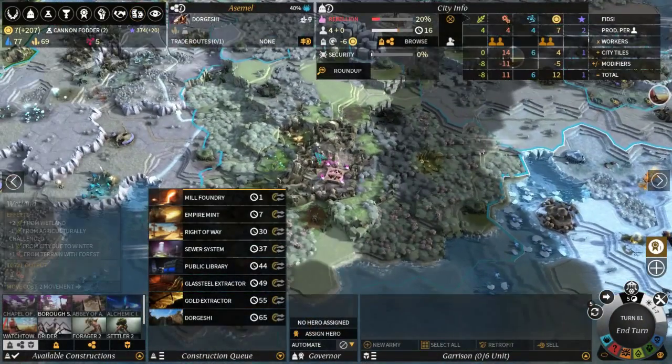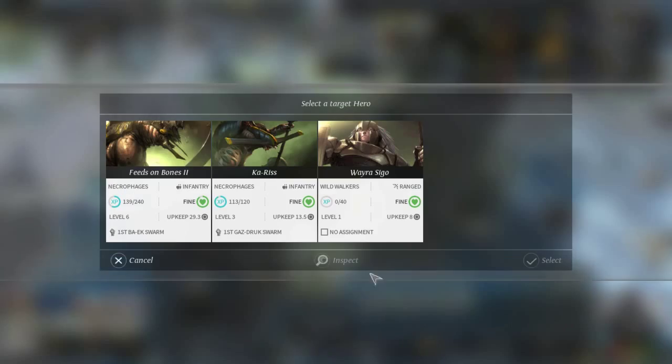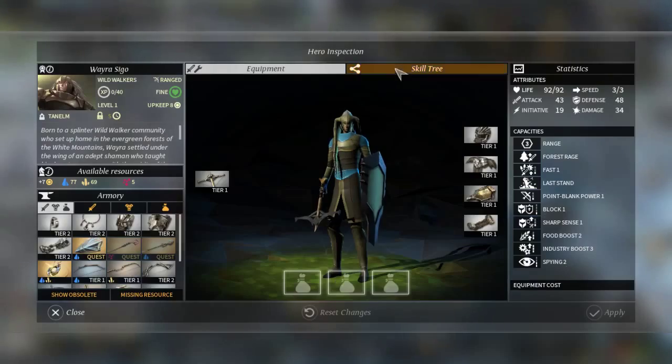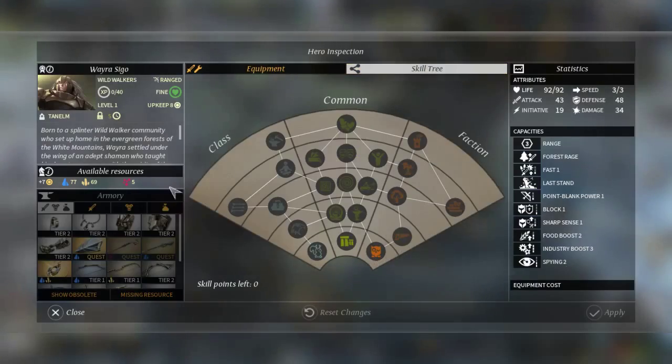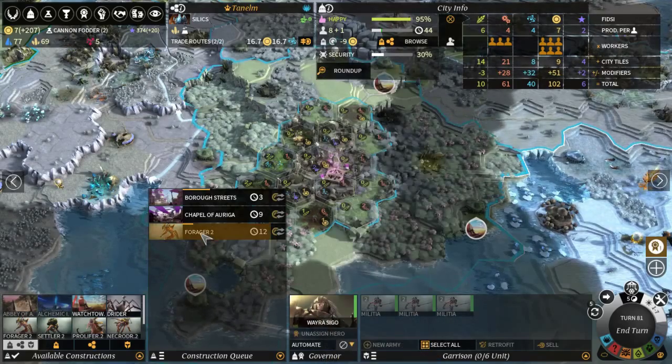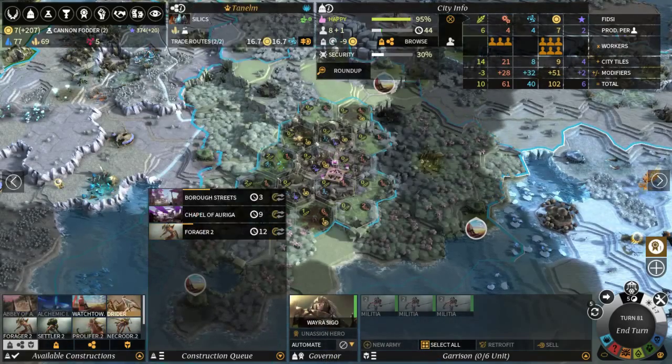And let's go to our capital here. And we'll assign you here. You, buddy. Yep. And you're level 1 still, so that's fine. But you'll get... let's go ahead and build you. Let's go here for a second.